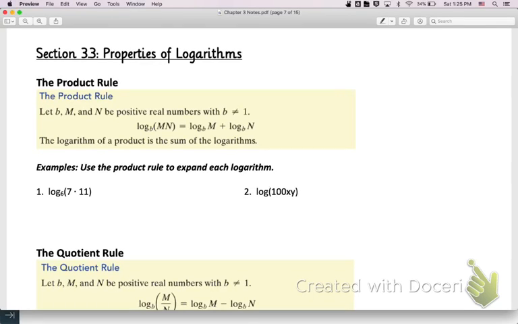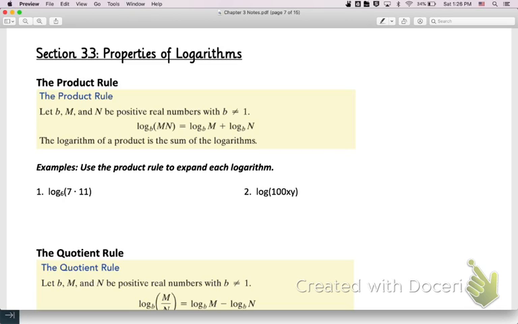Okay, we're going to start getting into some of our properties of logarithms and building some skills so that we can solve log equations, so that we can expand expressions, condense expressions. These are all things that are going to be especially important for calculus, but also just solving any exponential or logarithmic equation, which we're going to see has a lot of different applications to it.